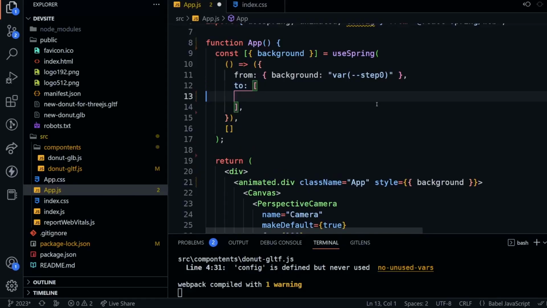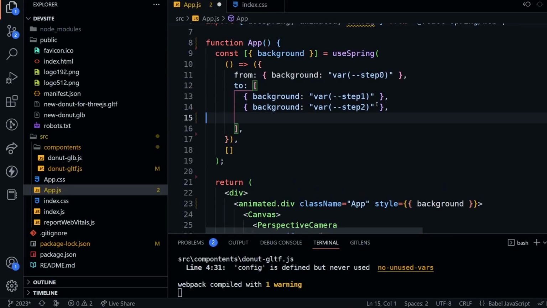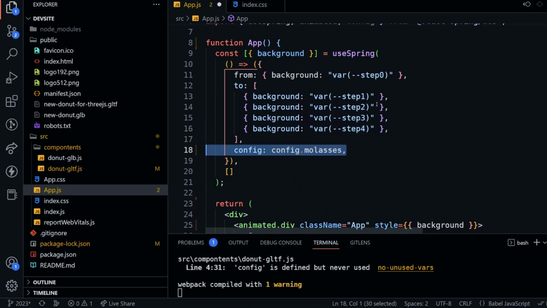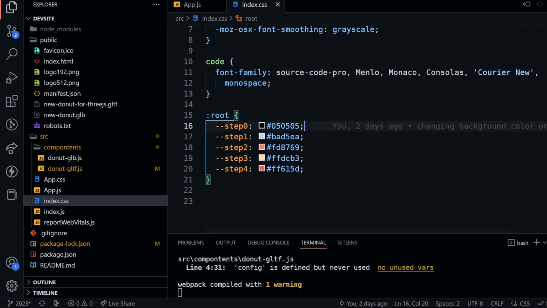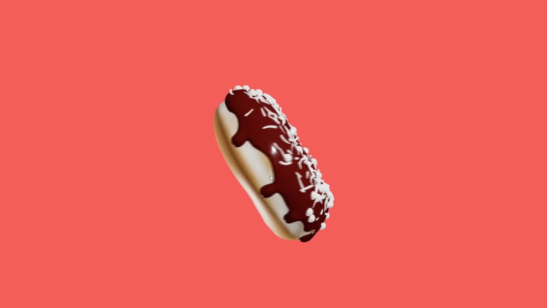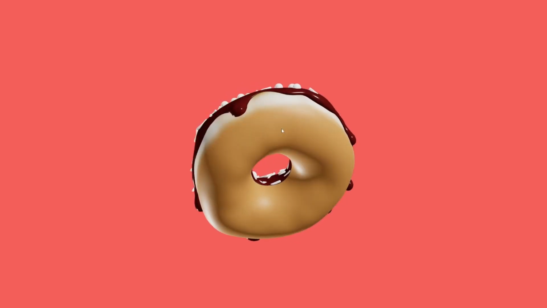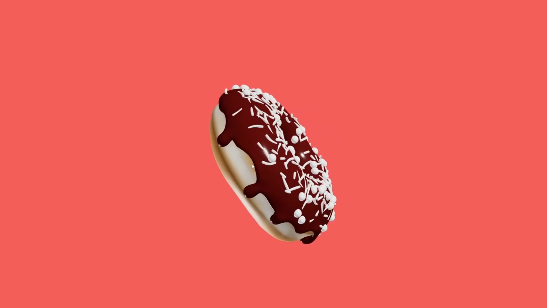In the app component, where I currently implement my donut component, I pasted the code for the Spring background animation. I added some variables in the CSS files, and the animation part should be working. Now I only needed to figure out a way to know when the user was hovering over the donut to change the style of the root div element to this animated background. Well, my solution was quite simple.